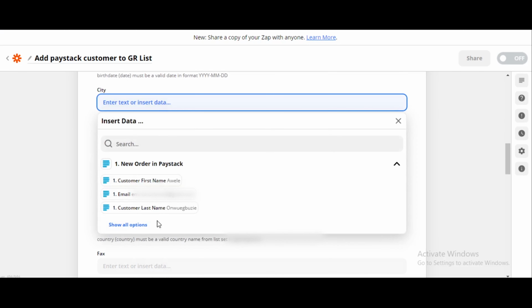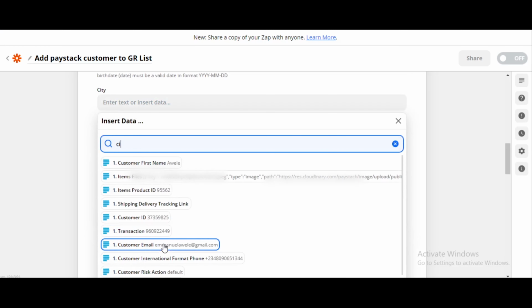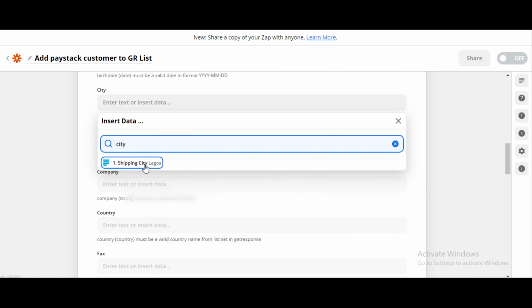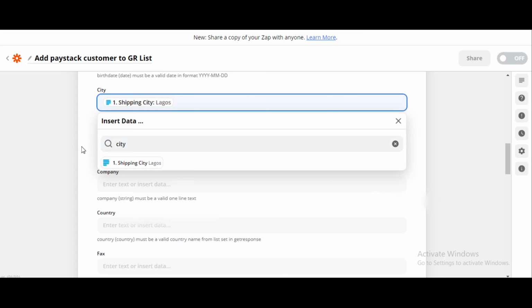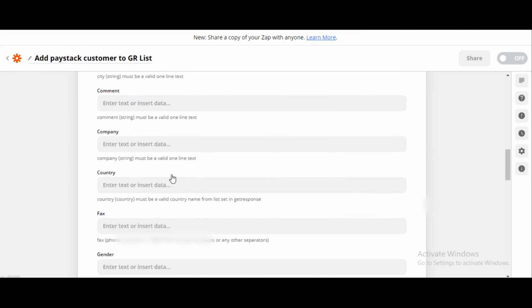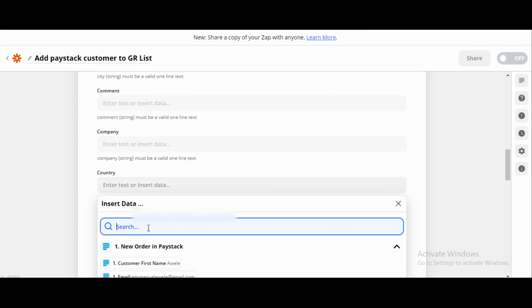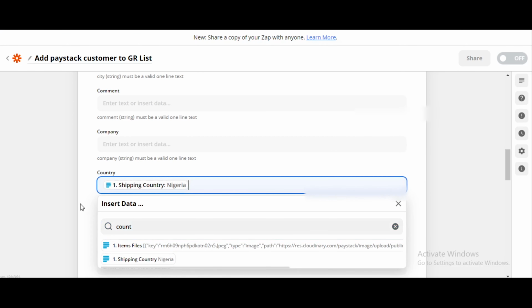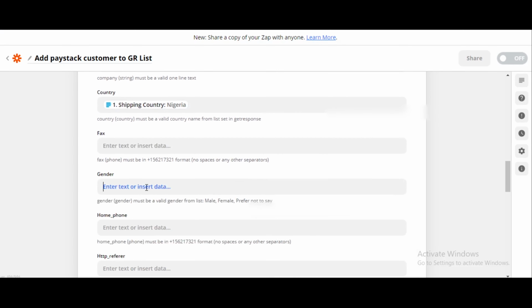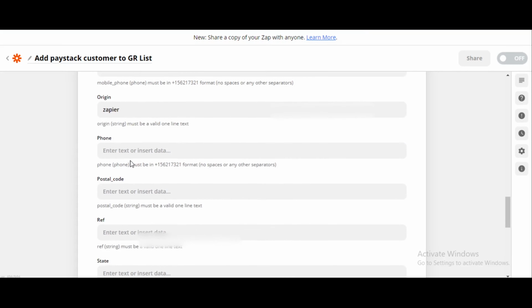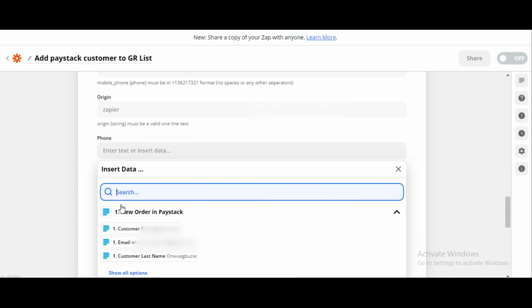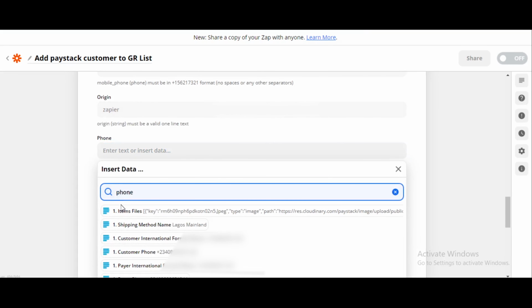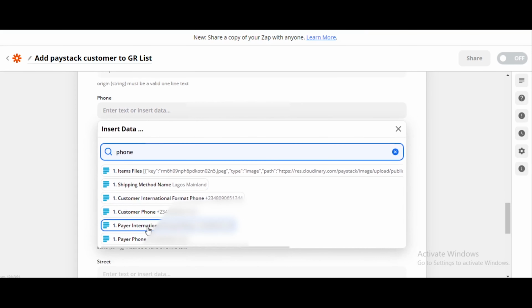If you want to add, you can choose to add city. If you want to have the customer's address in your email marketing tool, which can be useful for segmentation, you can just search for the name and then add it. We don't have gender, so we can go to phone, customer phone.